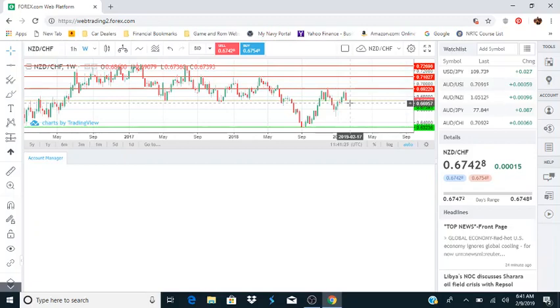So it's up to you how long you want to stay in the trade, whether it's a weekly trade, whether it's a daily trade, whether it's a swing trade or whatever it is that you're trying to do, whatever your goal is, and how much money you're trying to make for a day, week, month.